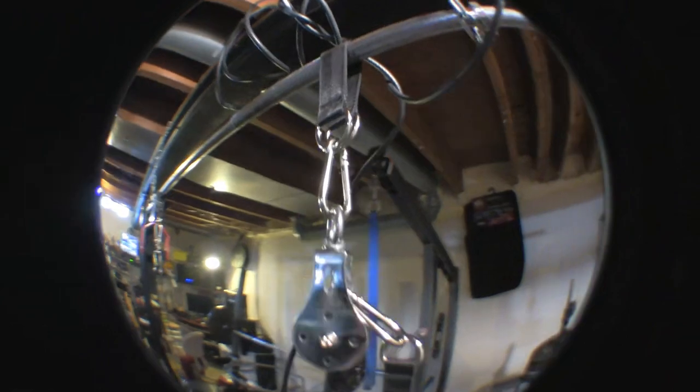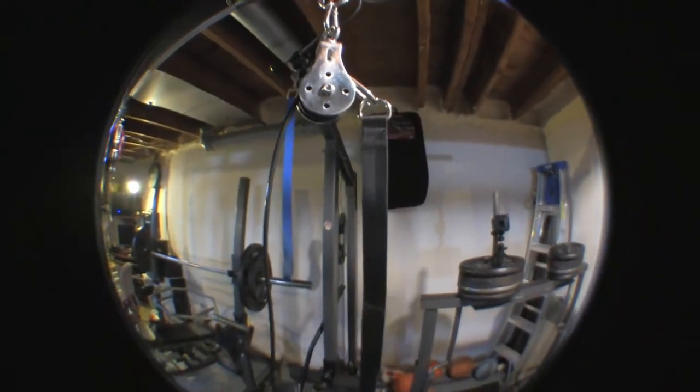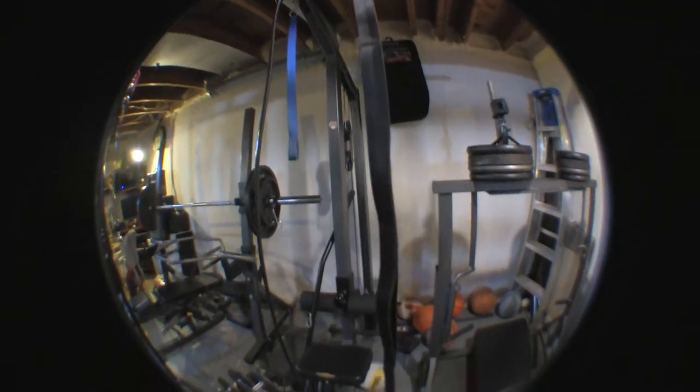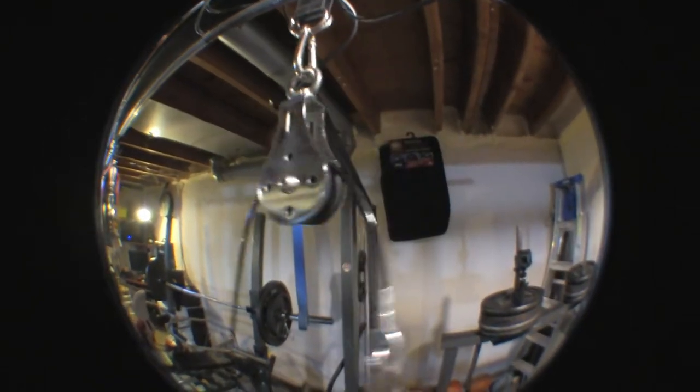My home cable fly setup. $24. Got it off eBay. Nice little rotational pulley.